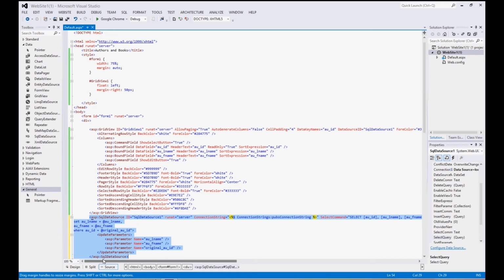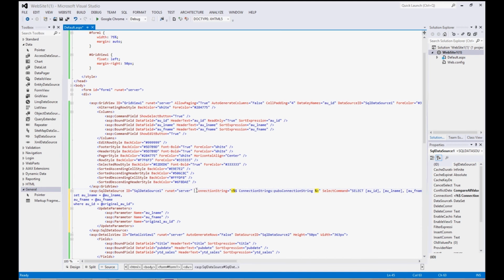and adding the parameter. Sorry, it's called OldValuesParameterFormatString.